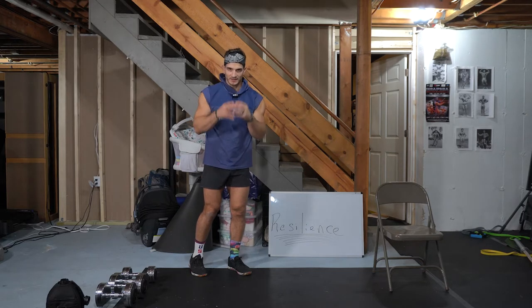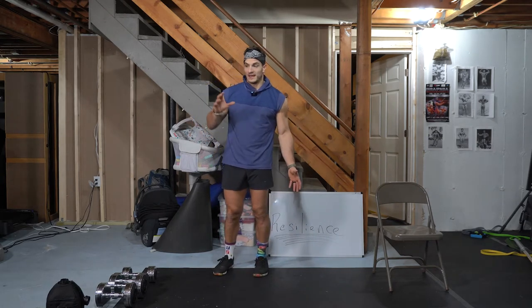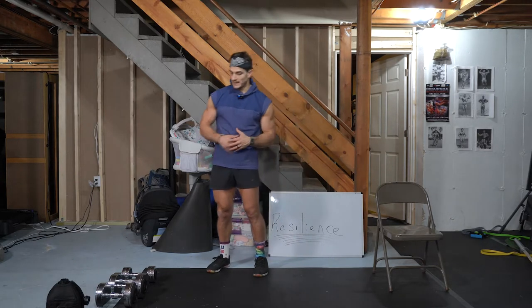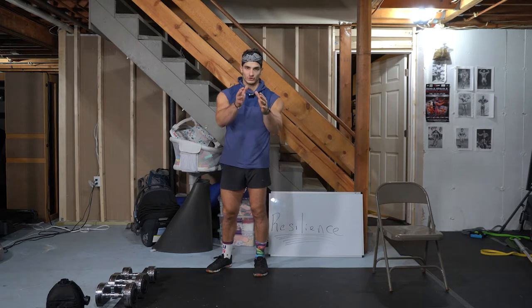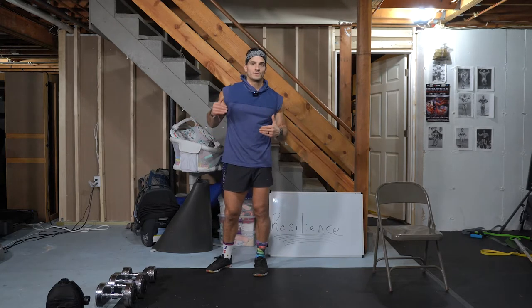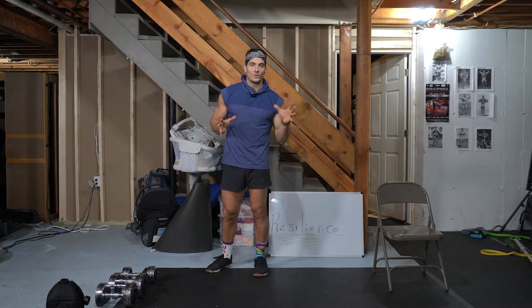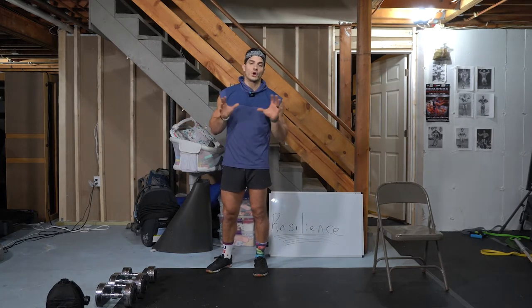For today's workout you're gonna need a chair — make sure it's stable. If you don't have a chair, no worries, you can do it on the ground, or use a bench. I'm using two pairs of dumbbells — 20s and 30s. My primary goal is to coach you, focusing on definition and hypertrophy, so I'm doing more reps with lesser weight. Pick your weights accordingly. You can use one dumbbell to make it lighter, or go slower to make it harder.